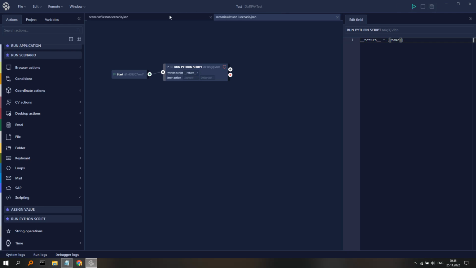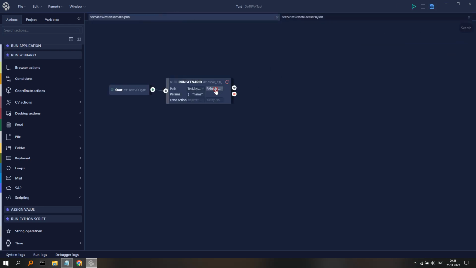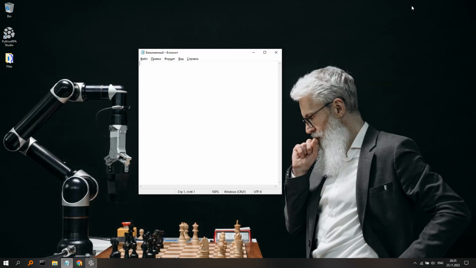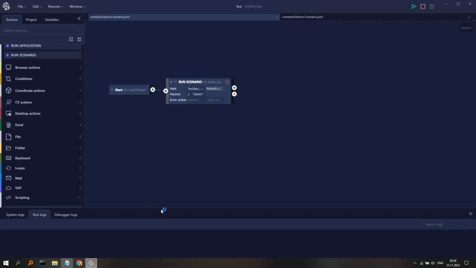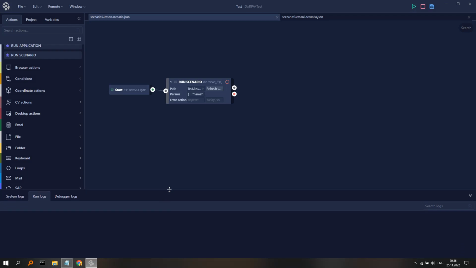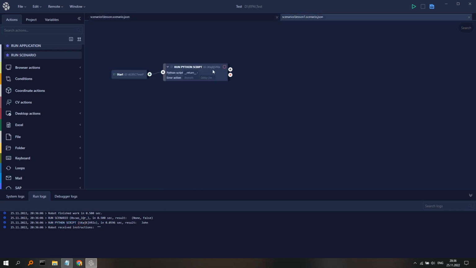and then save it. We'll then return to the main process and click the refresh button to pull the updated version of the scenario and launch it. As we can see in the logs, the Run Python script activity in the secondary scenario was ran. The card ID was printed in the logs. The value John, which we have entered previously, was printed in the logs as well.